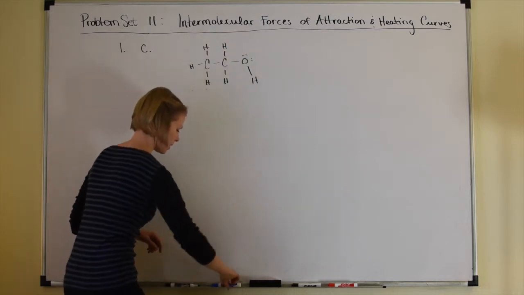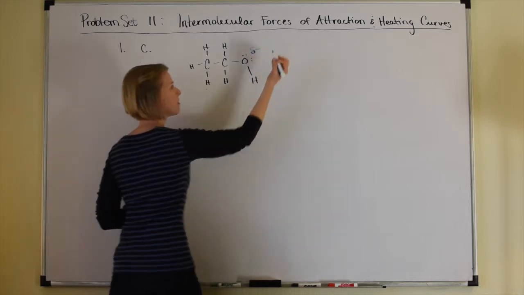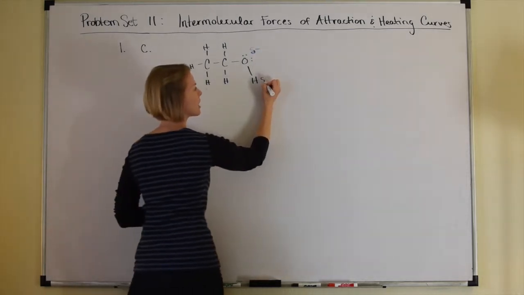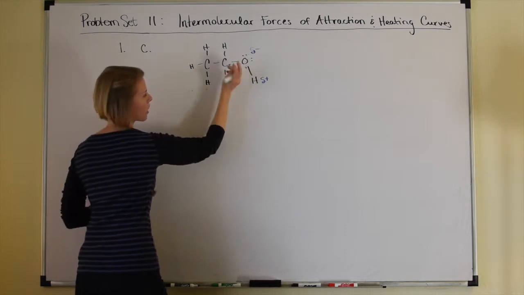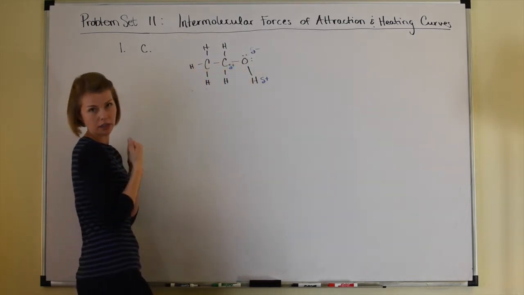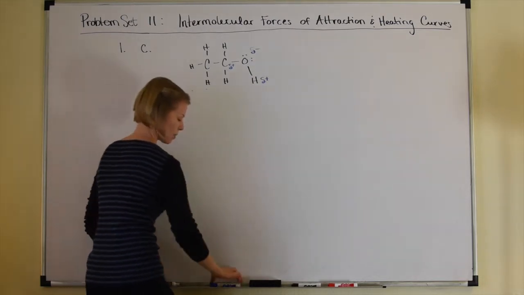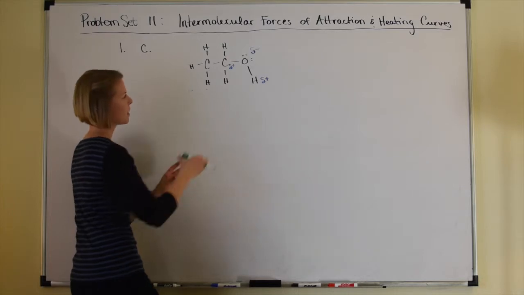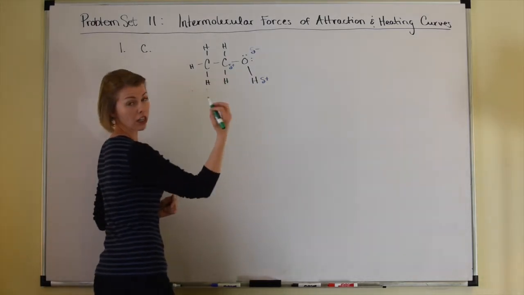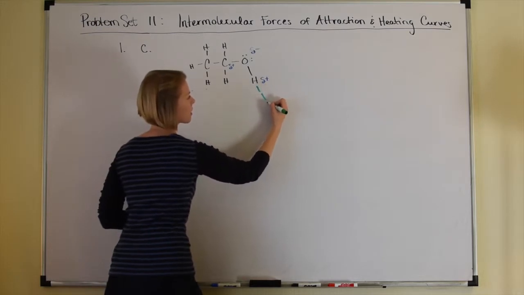Okay, and we know that the oxygen is the partial negative end, the hydrogen is partial positive. This would actually also be partial positive. I'll go ahead and draw it in there even though the carbon's not going to be hydrogen bonding, but it's still a good thing to get in the habit of doing, indicating all your partial positive, partial negative charge buildup. Okay, so I'll indicate my hydrogen bond with the green dashed line.